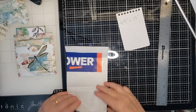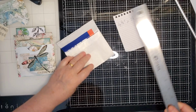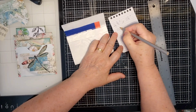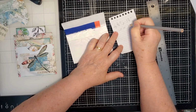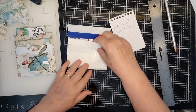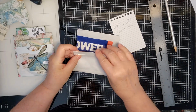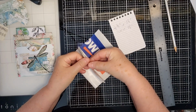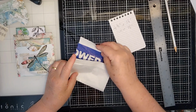And so I'm going to fold it up at 3 1/4. Fold. 3 1/4, and that'll make 1 pocket. So there'll be 1 pocket there, and then there'll be another pocket there, and there'll be another pocket here.